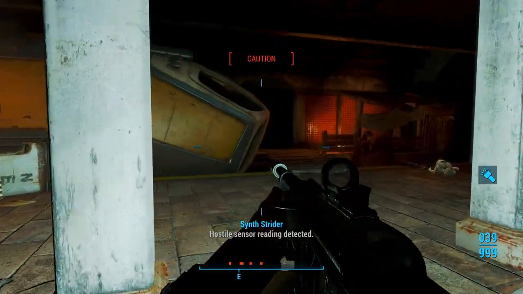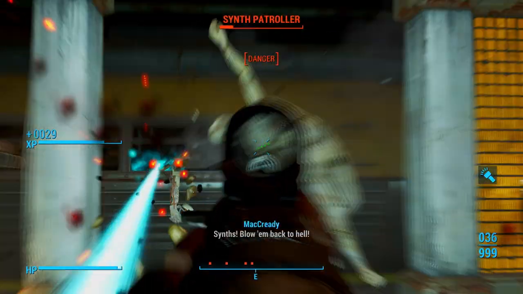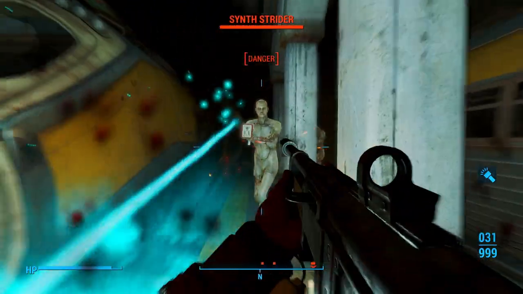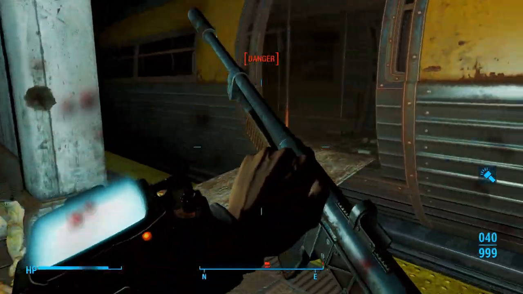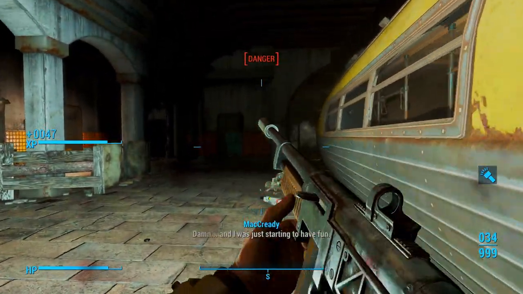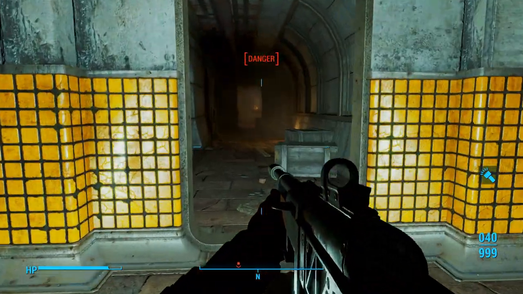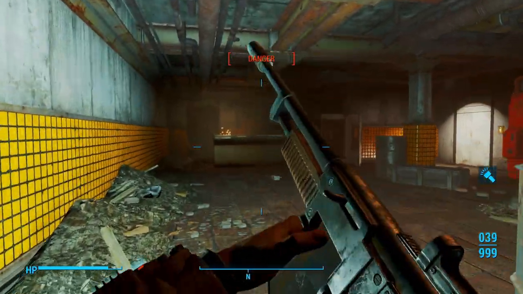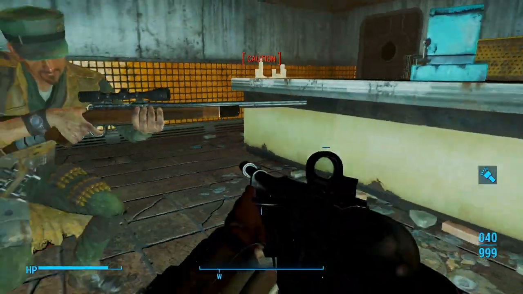Hostile sensor reading detected. Gonna have quite a few synths to kill. Engaging. Primary sensor critically damaged. Systems offline. Targeting. Upper limb actuator shutting down. Now he's just starting to have fun. Gonna make our way over here. Is someone present? Following Institute protocol, eliminating hostile. We're splitting all that, right? Fascinating.